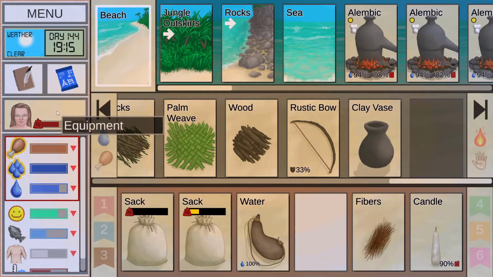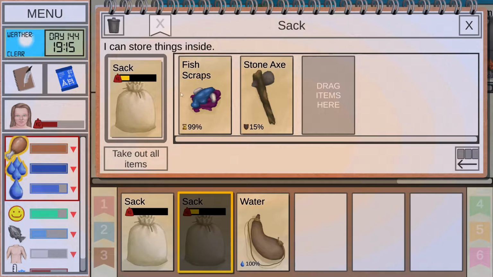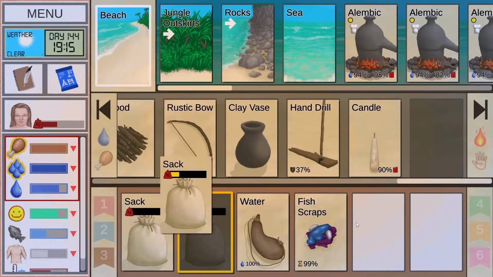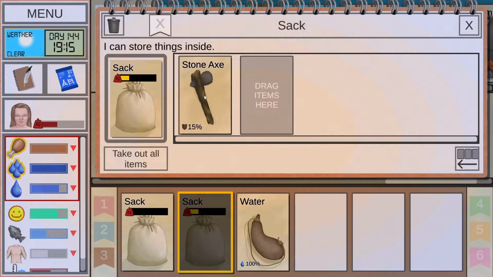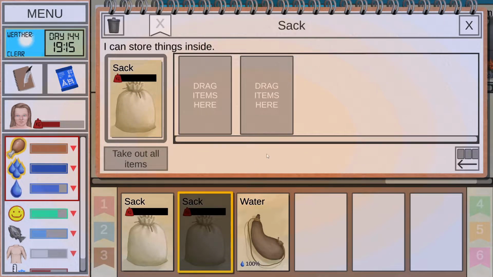Interesting. Let's play with this around a little bit. So I'm gonna take everything out of my satchel. It seems like I can carry quite a few axes inside here. I'd say up to 4. And then in the satchel, I can carry only 1, right? So it seems like the axe is just too big for a satchel. It used to be that the satchel has 3 slots, while the backpack has like 4, 5, or 6, something like that. But still, it seems like the backpack is way better.